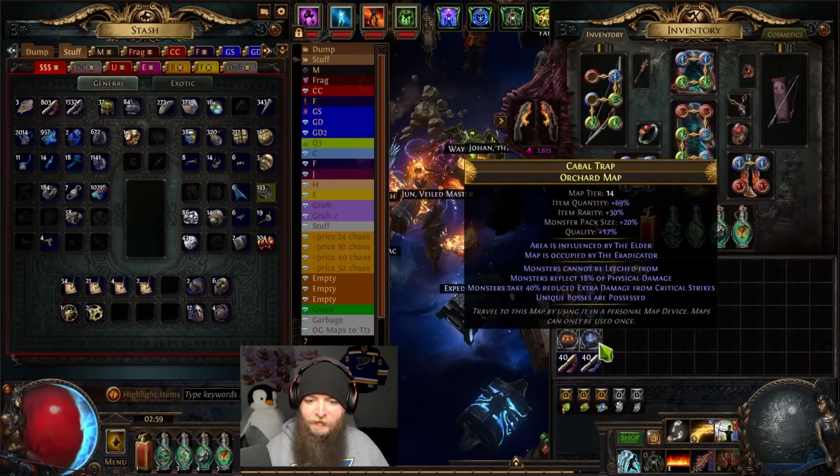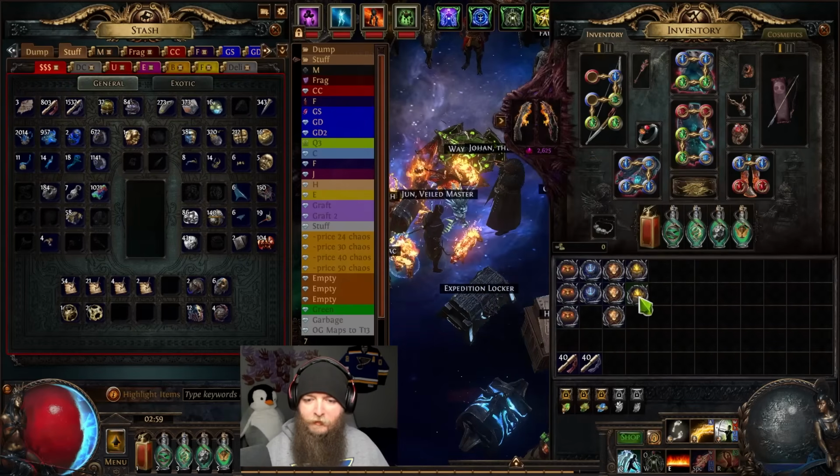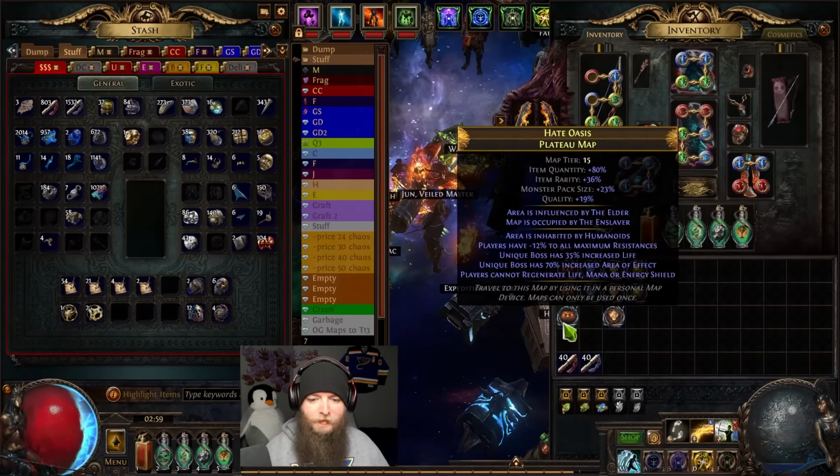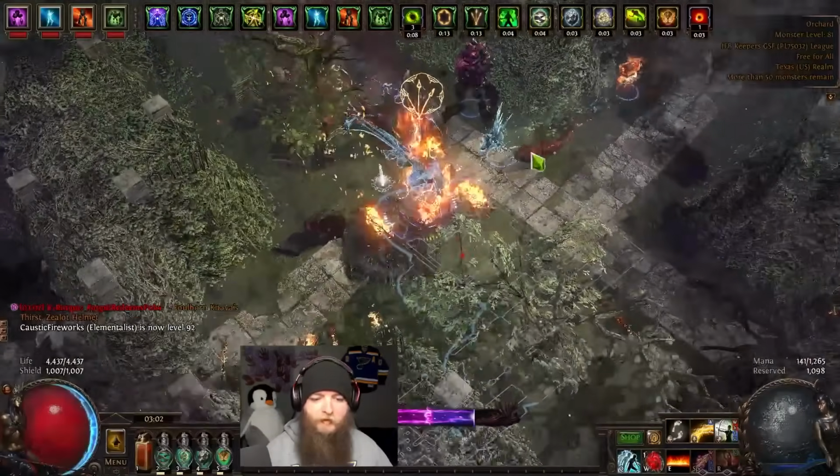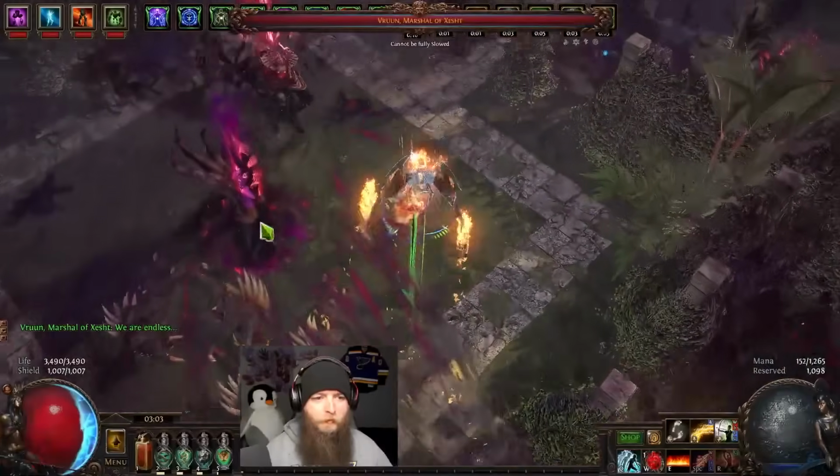Let's horizon some of these. Purifier. Okay, so that's 2 rounds. I should be able to handle these with destructive play. Let's hope. Level 92. Ooh, Varun.